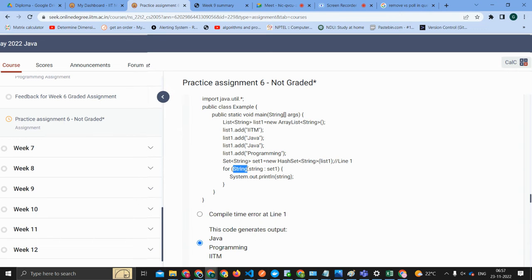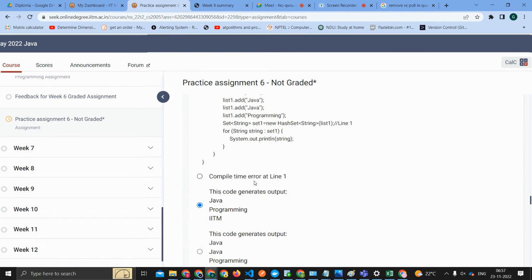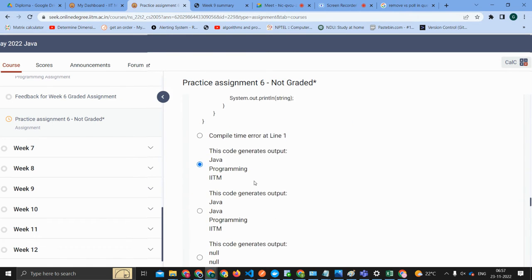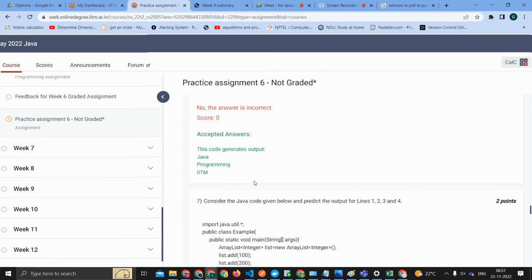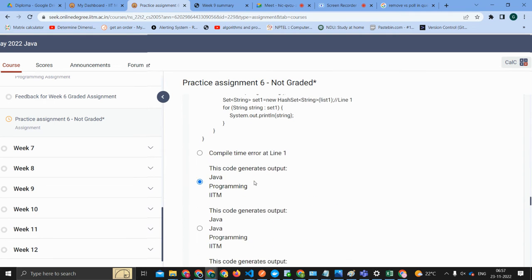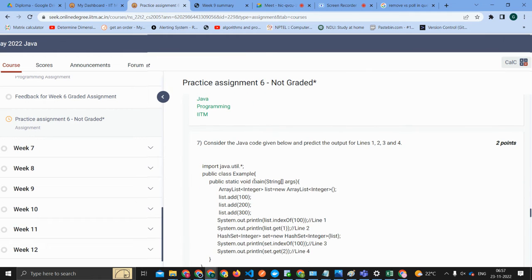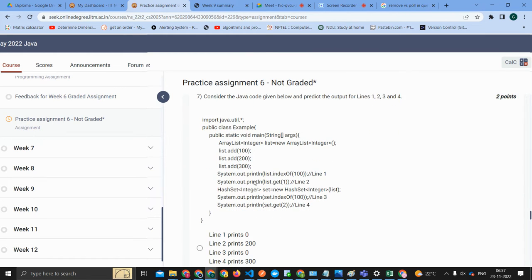So string is a variable here, so it is not a keyword. Capital S is a keyword, small s is fine. Capital stands for the String class, like a wrapper class. Yes, yes.